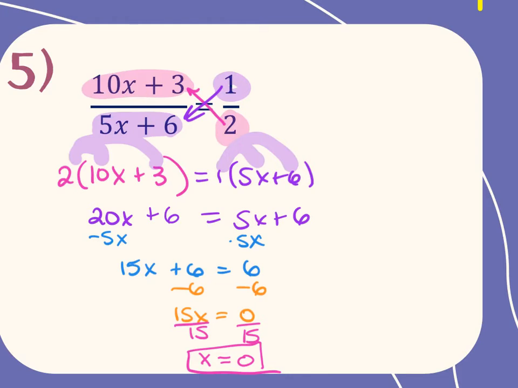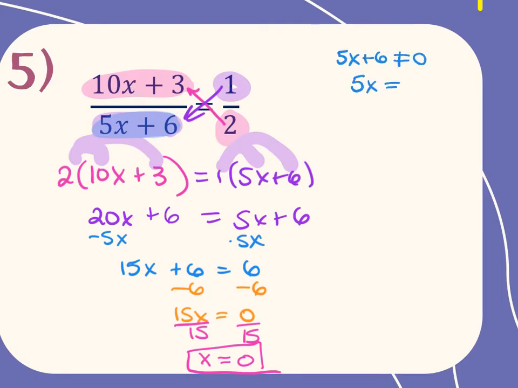Divide both sides by 15. 0 divided by anything is 0. Was that the answer? Is the answer D? So that's what we're going to check now. If this was the last question, there would have been no solution, right? Because x was by itself in the denominator. But the only denominator that has a variable here is 5x plus 6. So that is what cannot equal 0.